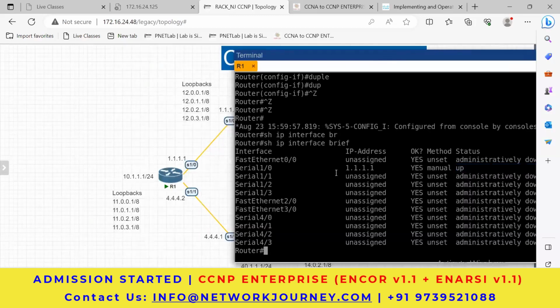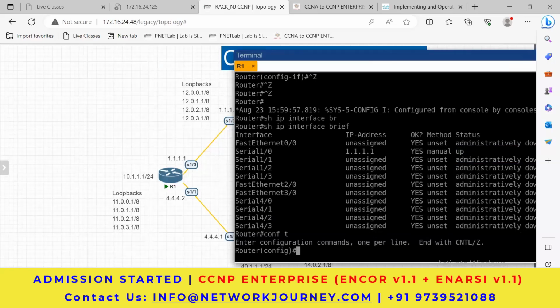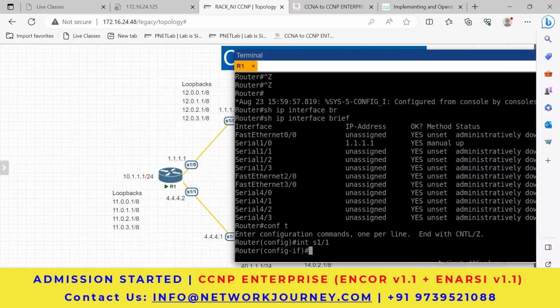Let's do the same thing for the other interface, S1/1, that you see here. I have entered the configuration mode. Now I am entering the interface that I want.